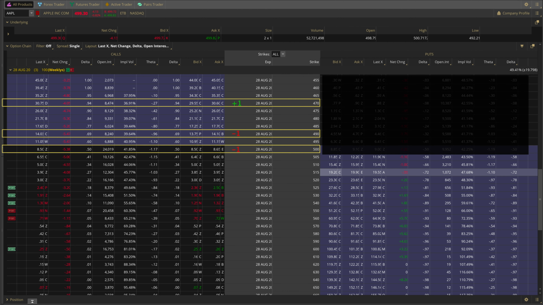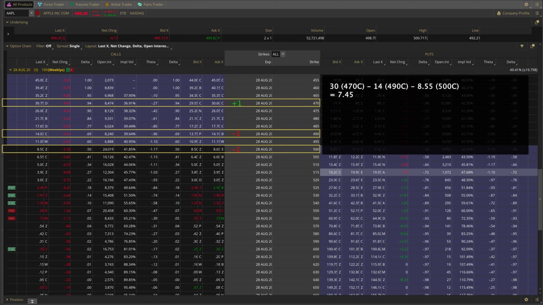So looking at Apple right now, it's trading at $500-ish. So in my imaginary scenario, I'd be naked short the 500 call and I'd be long the 470, 490 call vertical. What is this spread trading for? We'll just take roughly the middle of each of these legs, so about 30 minus 14 minus 8.55, or about 7.45. My spread transposed down here such that the short call is at the money is trading for $7.45 currently.